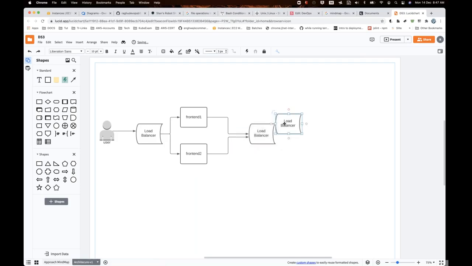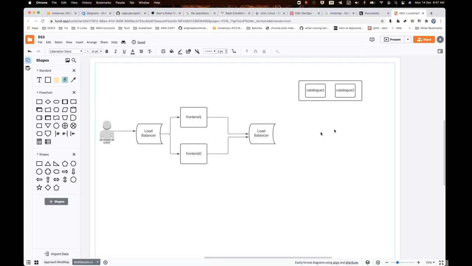So now let's say it actually goes to catalog 1, and catalog 2, like that. Every component is going to be there.